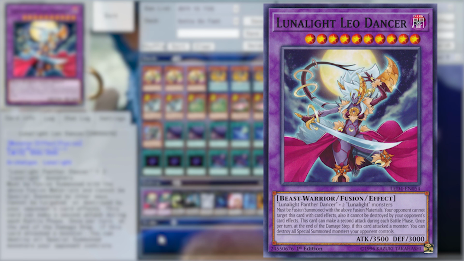If you wanted to think about Sonic as a Yu-Gi-Oh card, it would probably be Leo Dancer, just because it represents Sonic in such a great way. It does a ton of damage because it has 3500 attack. It's very hard to deal with, similar to Sonic, because Sonic is so fast, and it has that removal effect similarly to the spin dash attack. So Leo Dancer is definitely a perfect card to go hand in hand with Sonic's mentality in Yu-Gi-Oh!